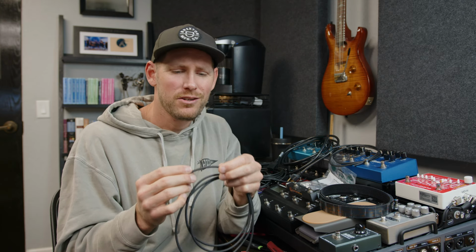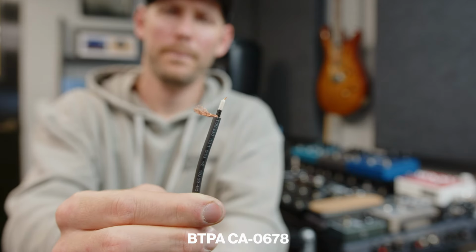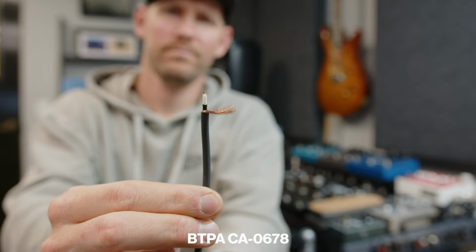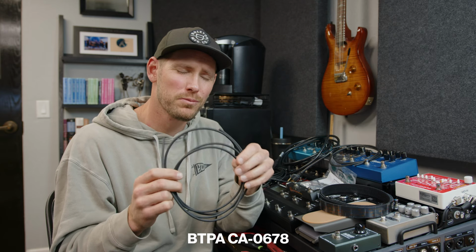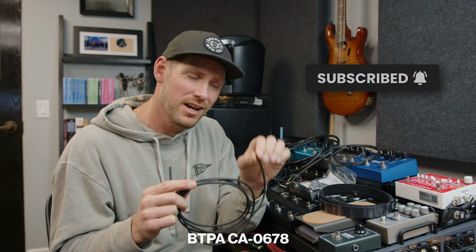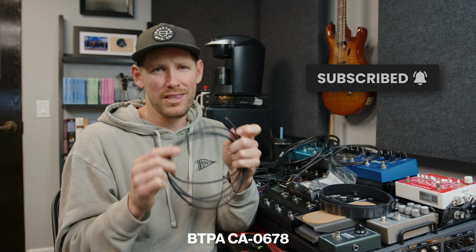So what cable do I use with them? My favorite cable of all time for mono stuff is going to be the Best-Tronics, what is it? It's the CA0678 cable. So if you've not heard of BTPA.com, it is a company called Best-Tronics, and they sell a whole bunch of this stuff. And so I'd highly encourage you to head to their website and check them out. But this cable is their own cable, and it's super highly rated. And most of the last 3 revisions of my pedal boards have been built with this stuff and just one other type of cable. But if I could make everything from one cable, it would be this.